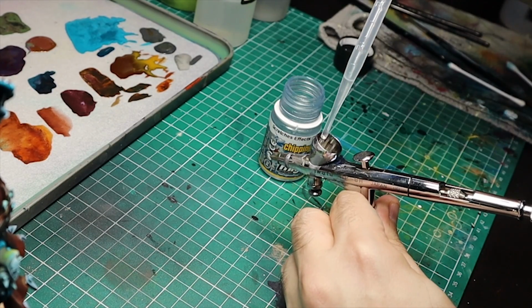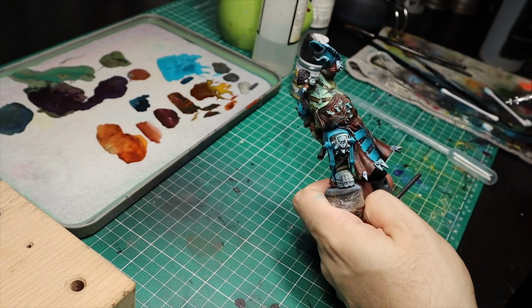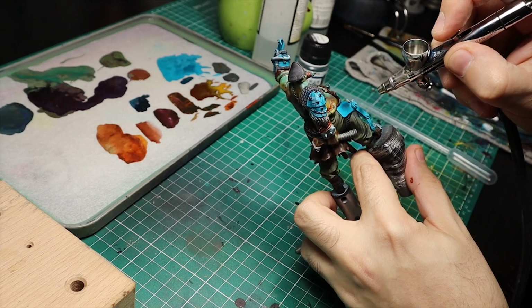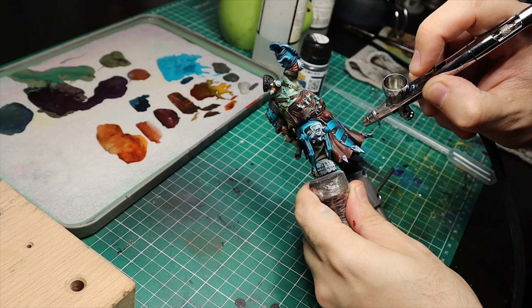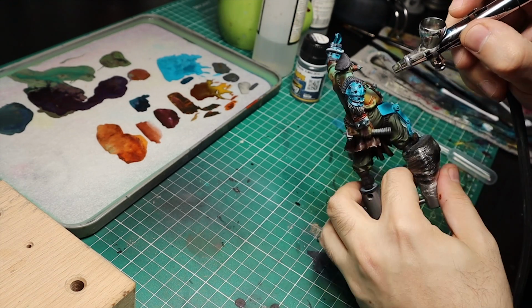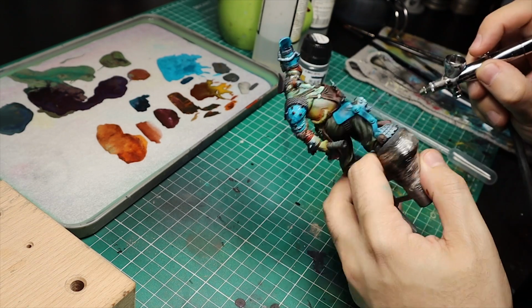So, let's start playing with the chipping fluid. Almost every brand has its own version now, even Vallejo. In this case I'm using a bottle of Hamo Mig, only because it's a big bottle of 35 ml and I'm sure to have enough fluid for the whole job. For this technique you can use also hairspray straight from the spray can, but it's messy and you have to deal with the smell, so in this case it's better to spend some extra money for a specific product.